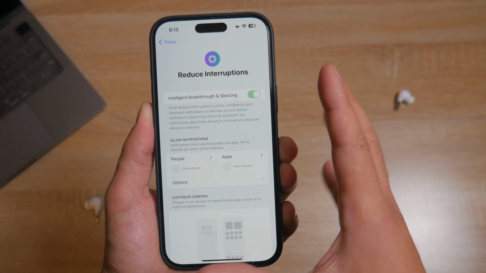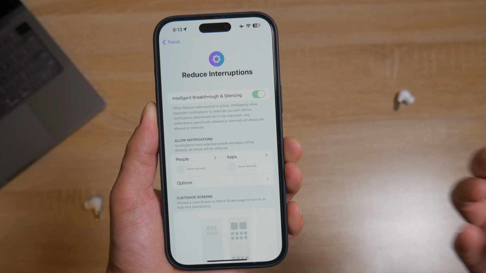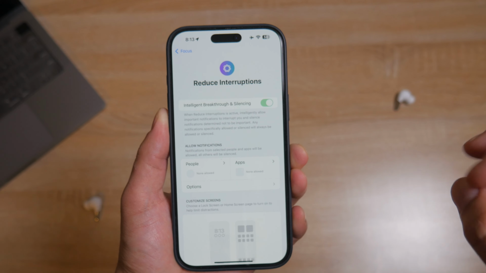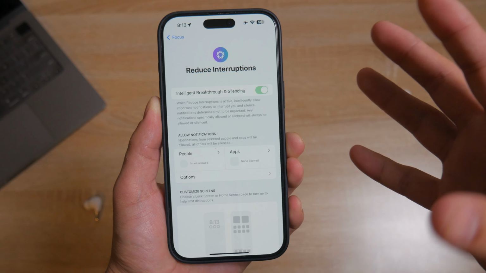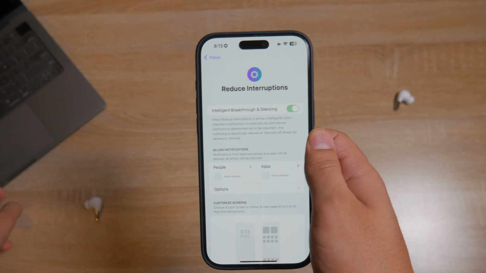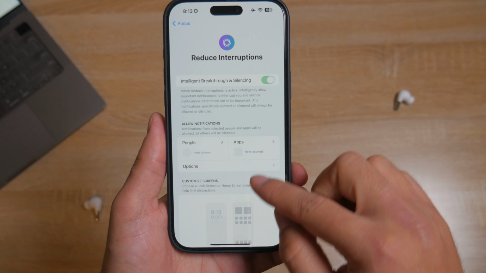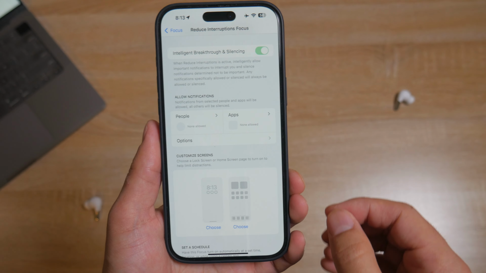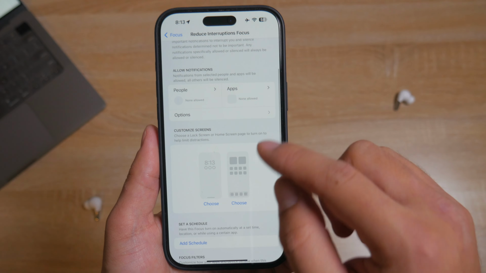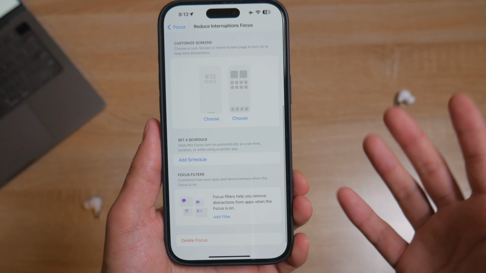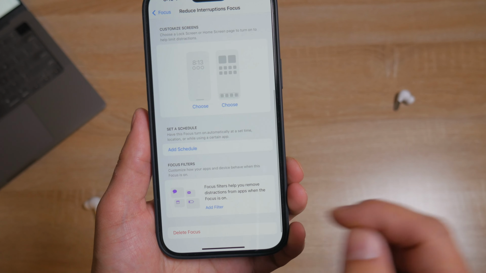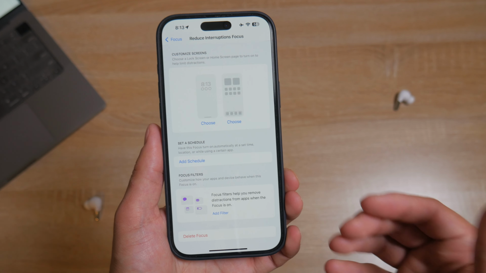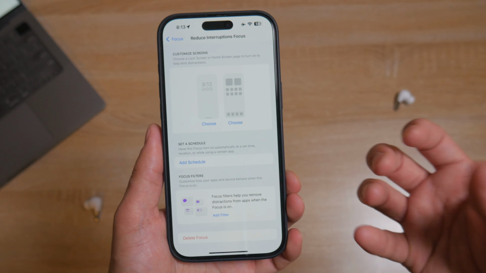What it does is that Apple Intelligence personalizes the notification based on how urgent it is, how priority it is. It gives you only the notifications that are the most important to you personally. So that is a really cool feature that you should take advantage of. And you can obviously allow certain people to get through even if you have the reduce interruptions on with AI. You can also set up specific schedules and customize by adding different filters and whatnot. But this is the first feature that actually is a practical use of Apple Intelligence.